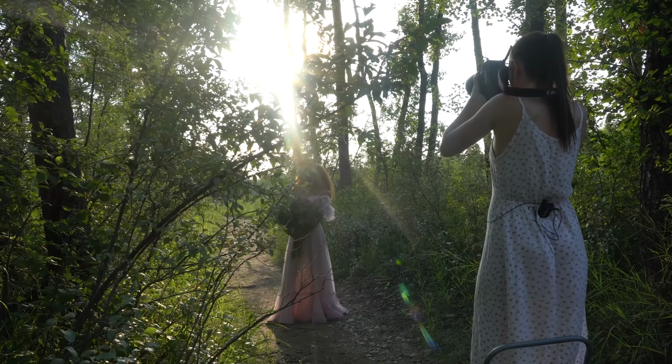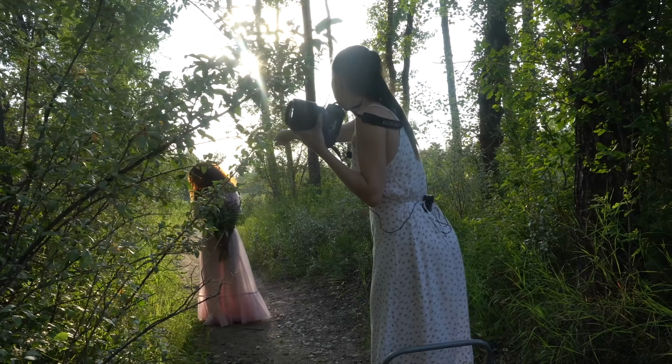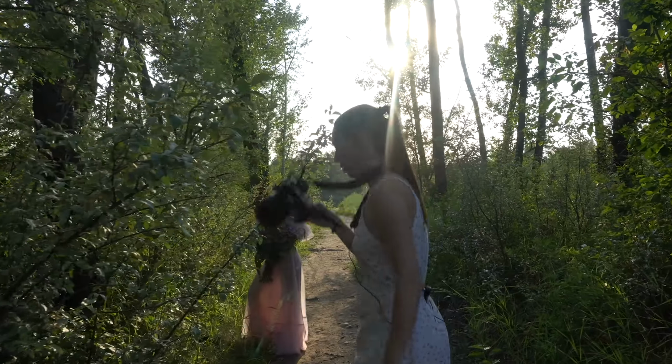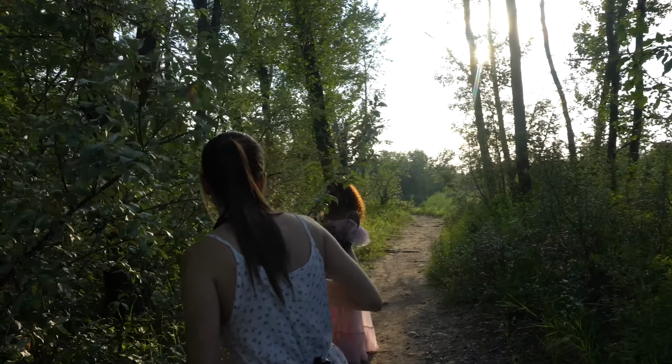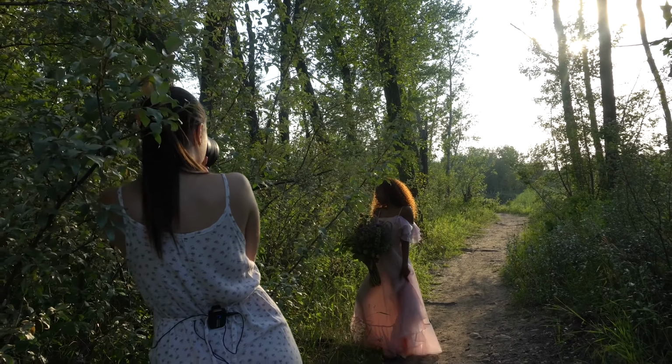Oh, that's gorgeous. I love your profile. Oh, you know what? What if you step closer to these branches? Yeah, over there, not too close. I'm gonna shoot it in between these branches. Oh yeah, that's really pretty.